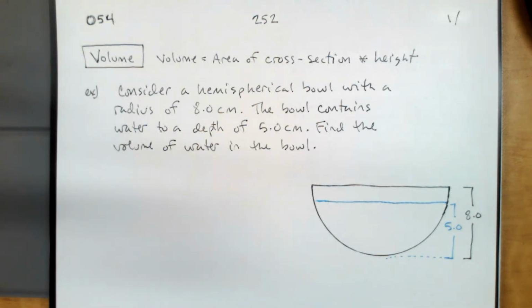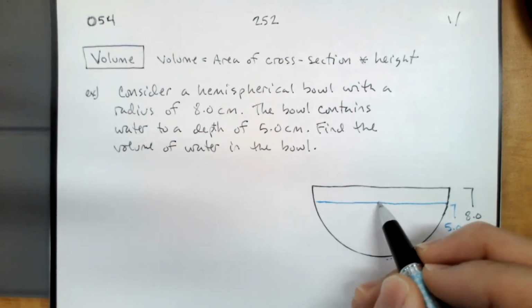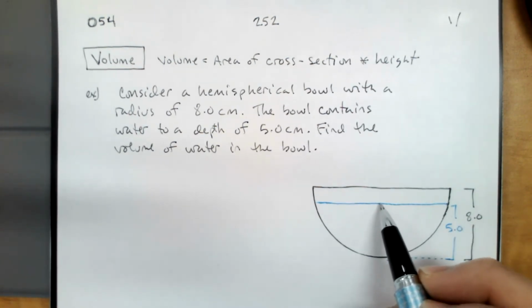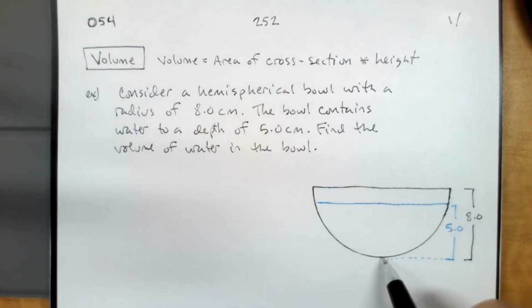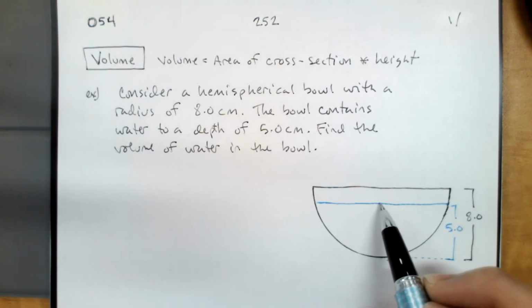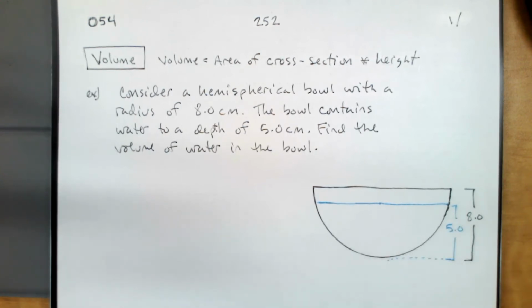So if I think of the middle of the water up here, it is 5 units from the surface down to the bottom of the bowl. It is not 5 units from the surface to any other point on the bowl, because we're not sitting in a circle of radius 5. We're sitting in a circle of radius 8. That's the main thing that I want to point out: we don't have a circle of radius 5 sitting inside a circle of radius 8.